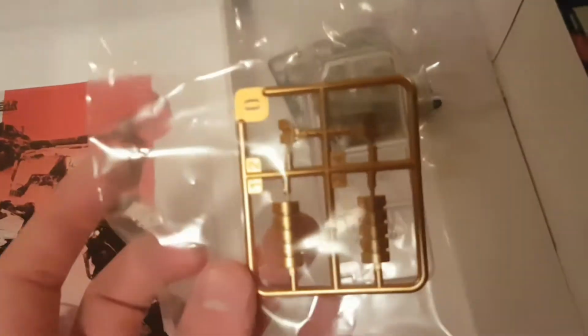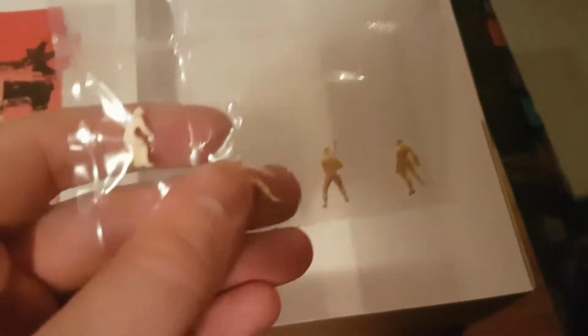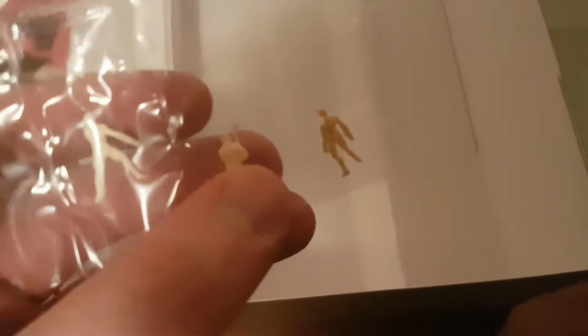And it also comes with little gold pieces as well. We also have clear pieces of plastic, which I can imagine would be very brittle. And dark pieces, little black pieces here as well. Last but not least, we have really tiny figures. And over here, if you follow my thumb, it's Liquid, piloting Rex, a damaged Grey Fox, Snake here, and Grey Fox before he gets smushed.